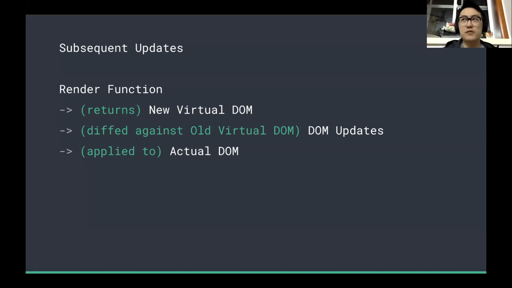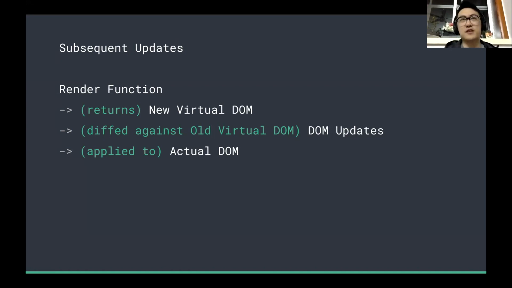Because it relies on the data and the data has changed, it'll return a whole new virtual DOM structure. So now we have two copies of virtual DOM, an old one and a new one. We diff the new one against the old one, figure out what has changed between the two, and apply these changes to the actual DOM.